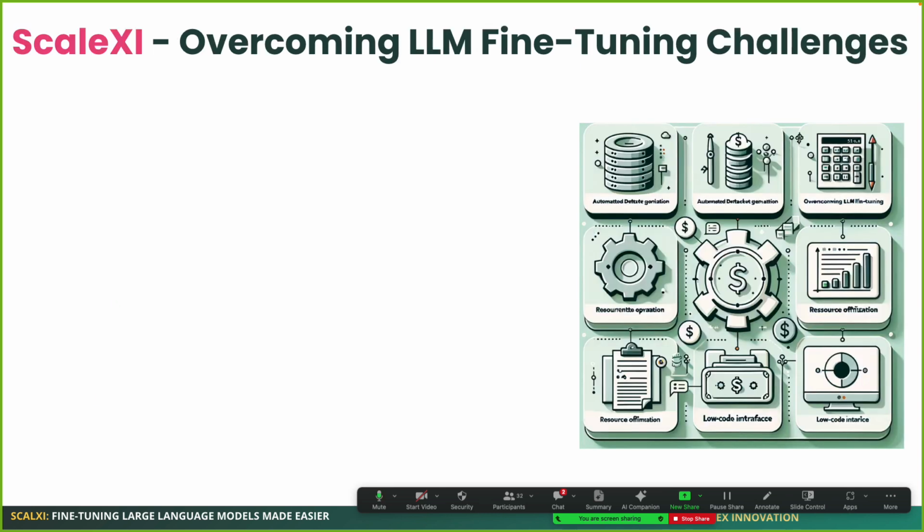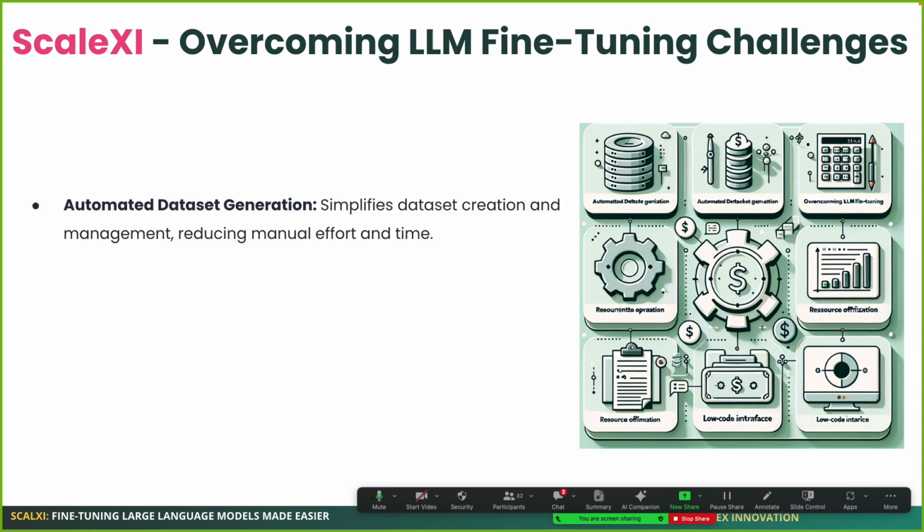So I've built the ScaleXI package to overcome all these challenges. The first benefit of using the package is automated dataset generation. This will simplify the dataset creation. Even if you want to create 10,000 entries or even 100,000 entries, it's not going to take you the same time and effort as if you do it manually. You can just run a script, as I'm going to show you, and it will run for a certain amount of time and will generate thousands and thousands of dataset entries in a very easy and intuitive manner.